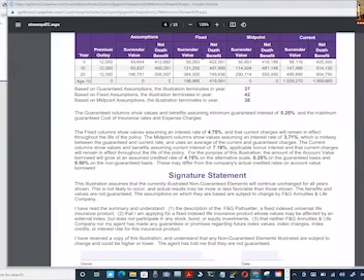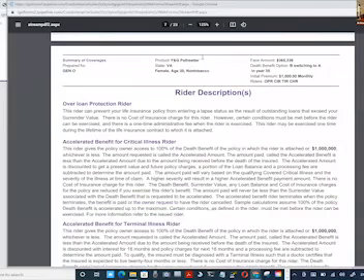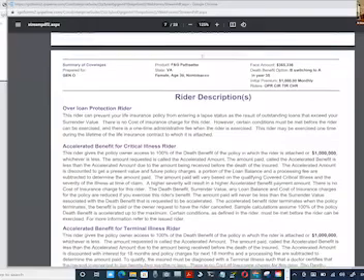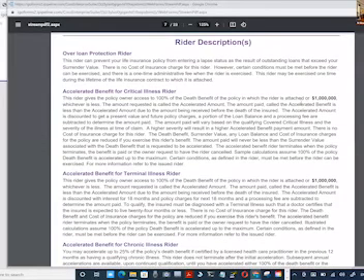This plan also comes with living benefits, which is important to know. It comes with loan protection, with accelerated benefit for critical illness. You can accelerate up to 100% of your initial coverage if anything were to happen to you down the road. Anything that qualifies as critical illness by a doctor, like a heart attack, a stroke, cancer, a serious accident, that type of stuff. They'll be able to give you that money that they promise. If you pass away, you have that money; this way you have it while you're alive, so you can take care of yourself and get healed.